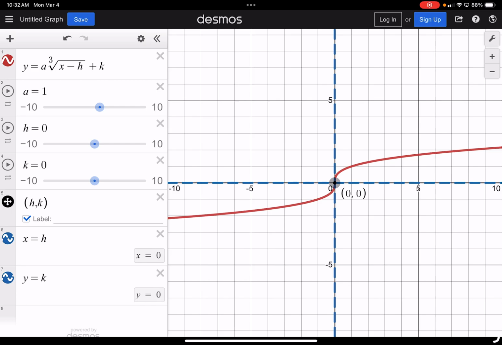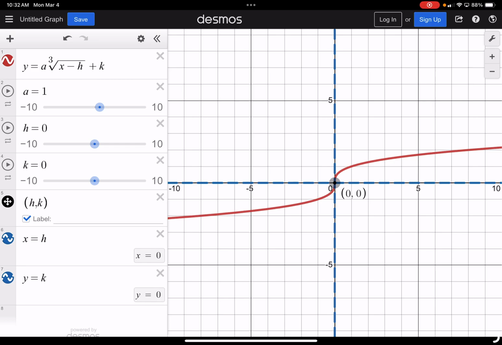Okay, so this still works the same way, h and k. We move it over and up, my function's going to move. But what you're looking for, h and k here, is to be right here at this point where it changes from concave up to concave down, and that is known as an inflection point in math, okay? But this inflection point is going to be the handle of my function, okay? So when I move it up, down, right, left, it's going to be with respect to that inflection point. That's where your kind of fake xy axis is going to be, right? Okay? That's the starting point for what we're going to consider.